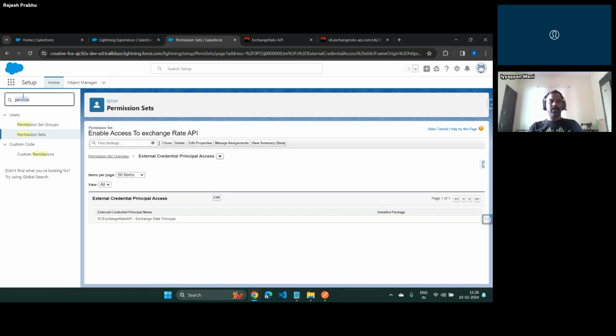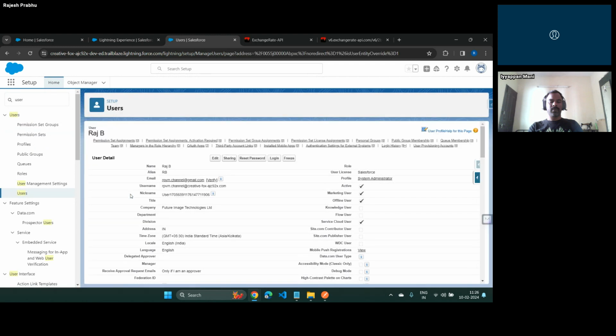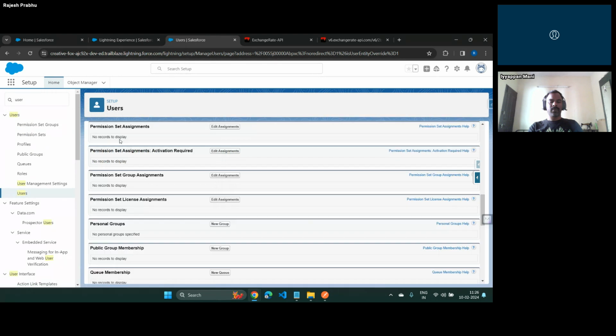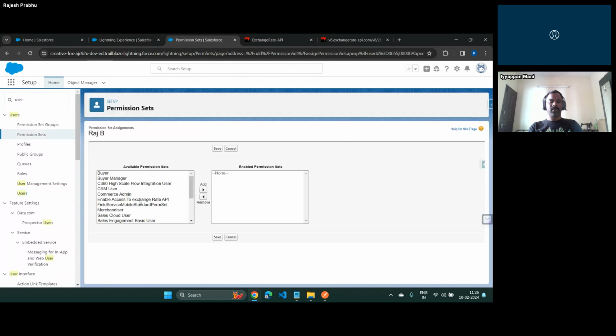Very simple. In this case, I am the one who developed this flow, and I want to test it. So I'll go to Rajesh, this particular user record, click on permission set assignment, click on edit assignments, look for that permission set and add it.